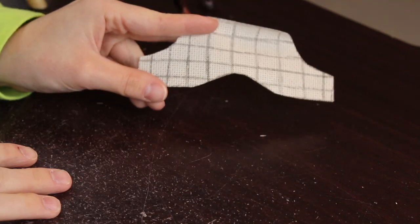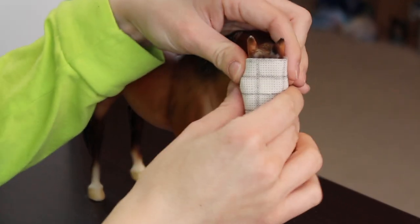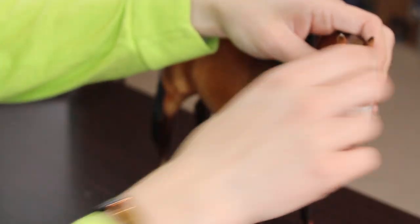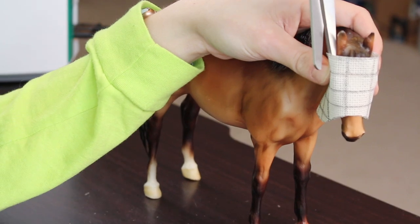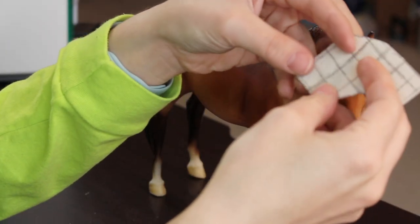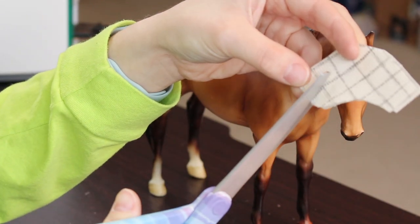Here's what we have to work with so far. Now we're going to put this back on South — it is much easier to work with when you're using the fabric instead of the paper. We can see it definitely needs to curve down because look at how far it's sticking off of her head. So now we're going to cut the fabric — I'm going to cut it right about there on her face, then fold it over and do the same exact thing to the other side.